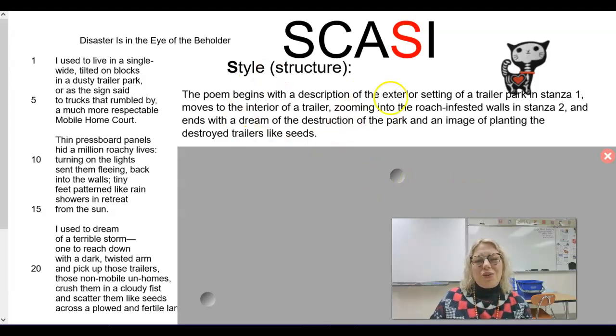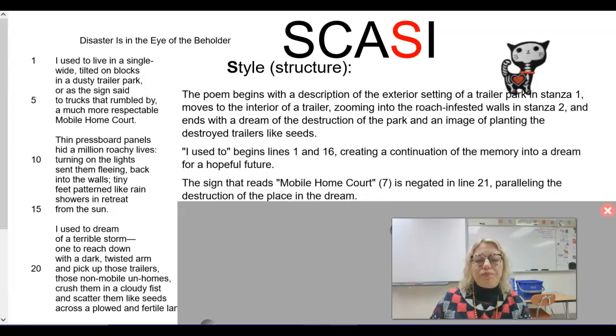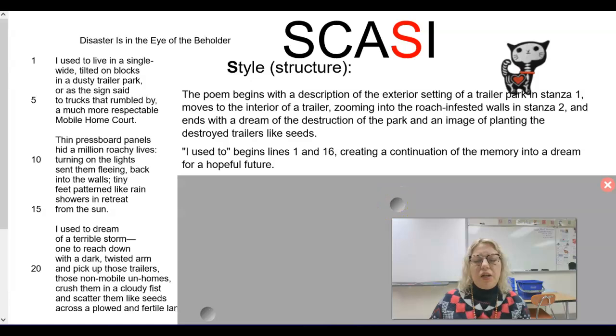And so we really kind of looked at this already when we looked at setting, right, and action. And so I didn't feel like I needed to explain all of that again. But this can be helpful looking just at what's happening in each stanza and how does it connect. So it feels sort of like a summary, but the next step is to say what is the effect of this progression. And then you can make a larger debatable claim about the meaning. And that would be your interpretation.